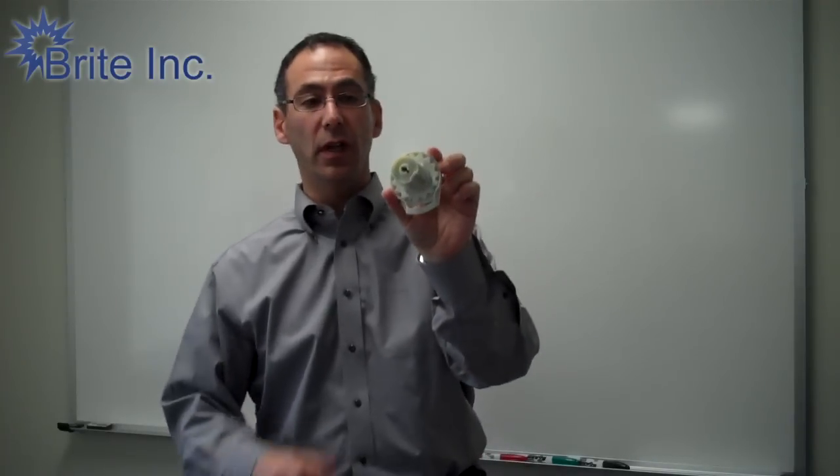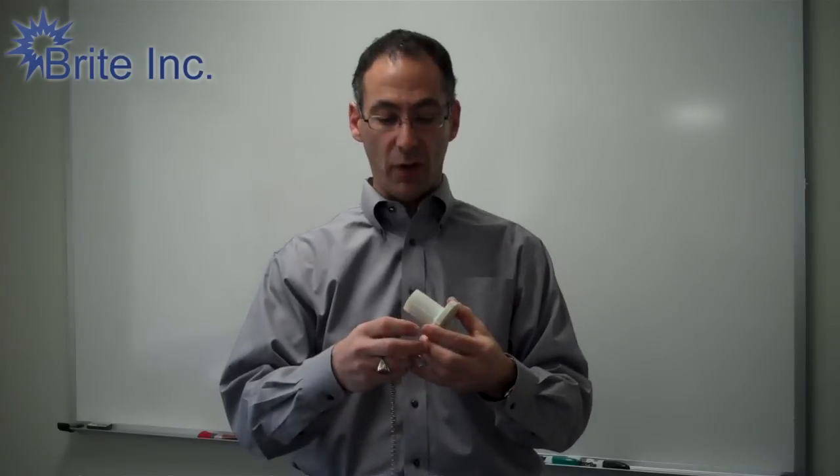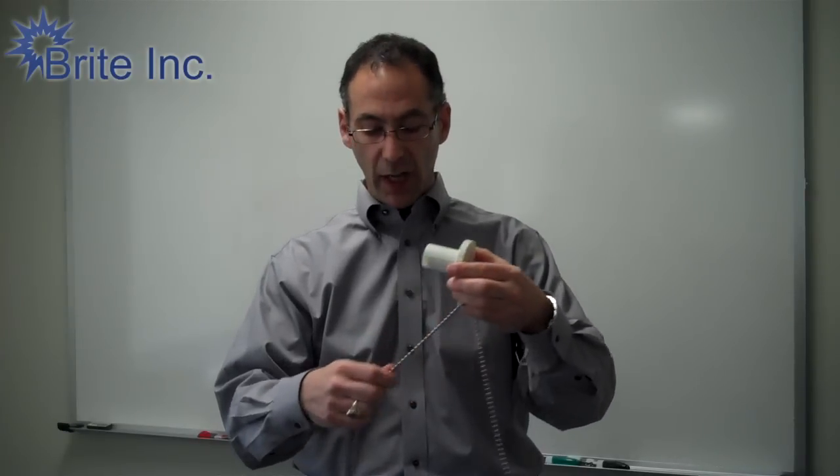So now we have a clutch — it's got all the gears and the teeth are in place. If you order a chain from us and you tell me that it's a five foot drop, it's going to come looped on both ends, which is really what you want. Then you don't have to worry about where the ball stops are or where the chain connector is to make the shade go up and down.